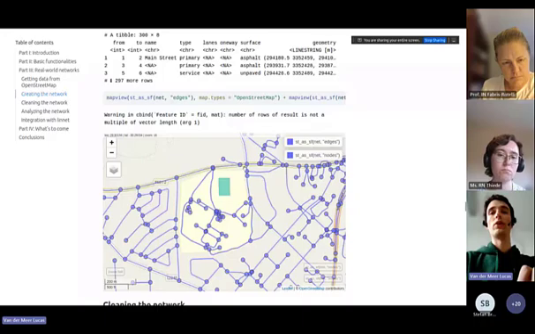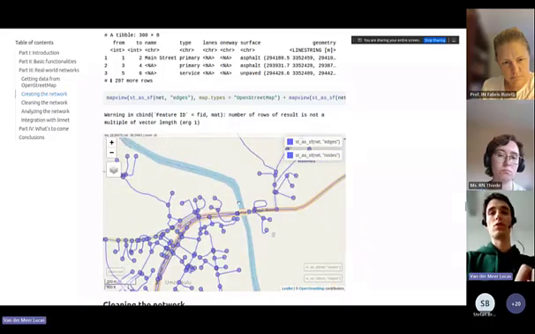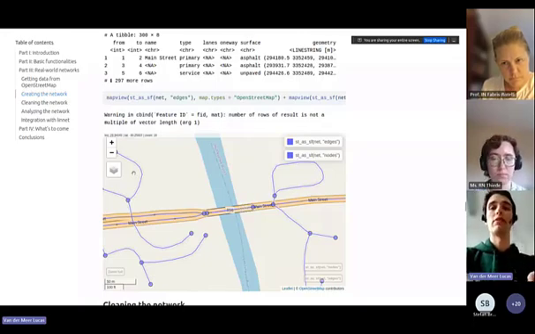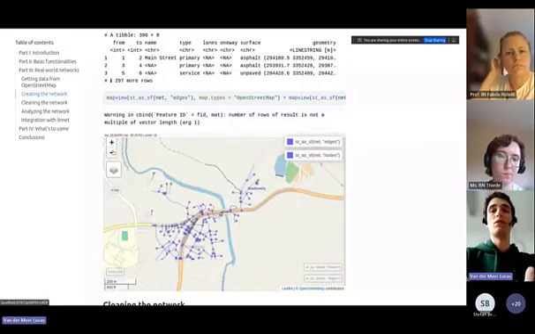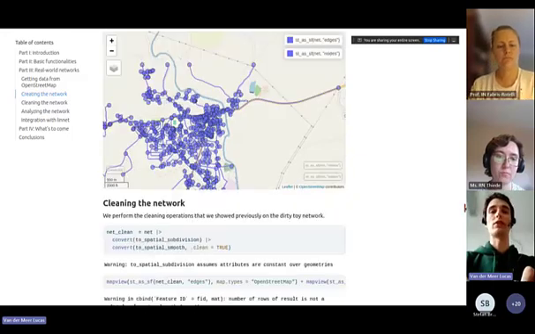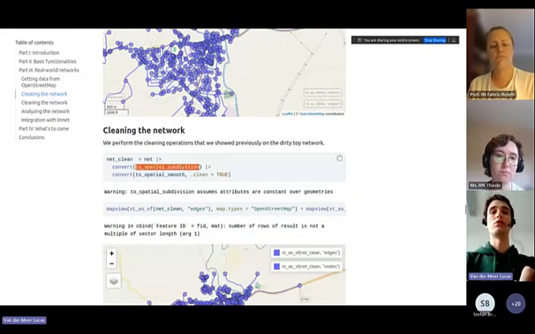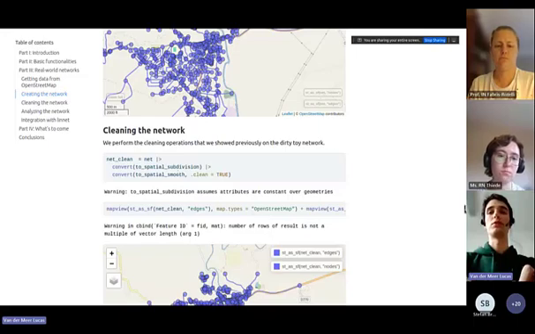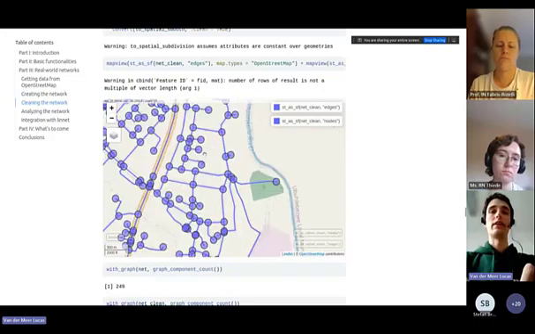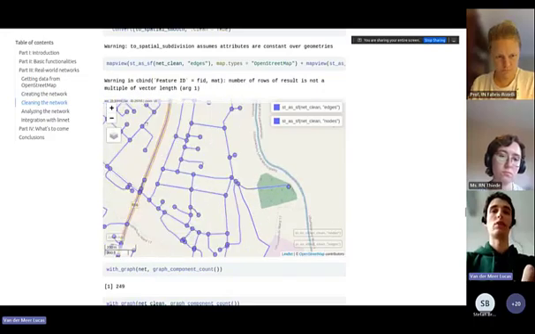We also see that we have some pseudo nodes over here, which have just one incoming and one outgoing edge. And when we do shortest path calculations, they don't really have a function. So we can now apply our cleaning functions that we presented already to real-world networks: the subdivision one to put nodes on places where the edges intersect, and the smooth one to get rid of these pseudo nodes. When we do that, we have the network again, but we will see that we now have a node here at this place where I showed there wasn't one before.